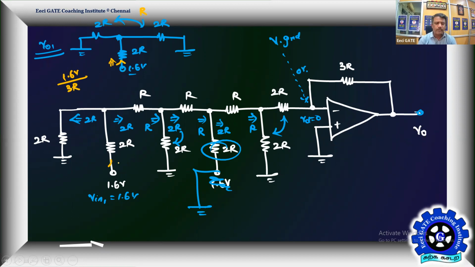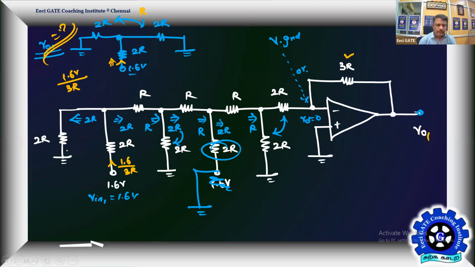Let me come back to the circuit with this current. So the current is going to be 1.6 by 3R. Take it with a proper unit, in amps. 1.6 volt divided by 3R. R is probably given in the problem as 1 kilo ohm, but we need not use that value. Without that also we can complete the problem. I didn't remember exactly. The moment it is given, I went straight away with R, 2R and the given 3R in the feedback. With that, we can go for V01. So let us calculate V01. The focus is on getting V01 now.